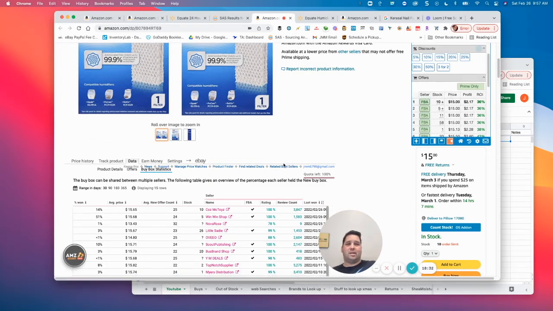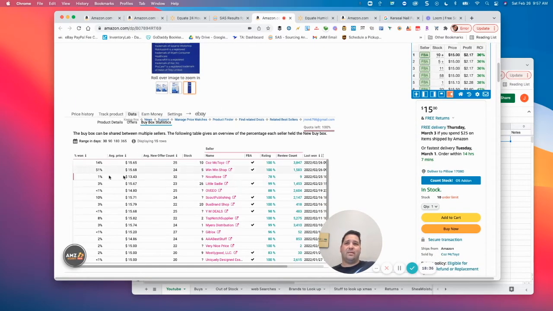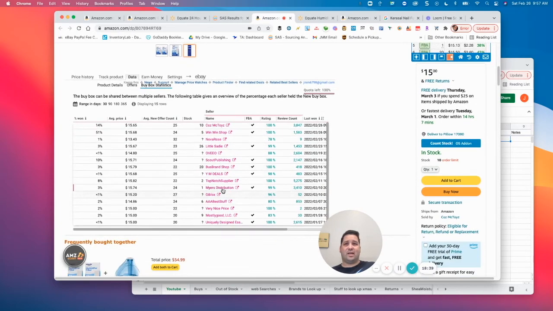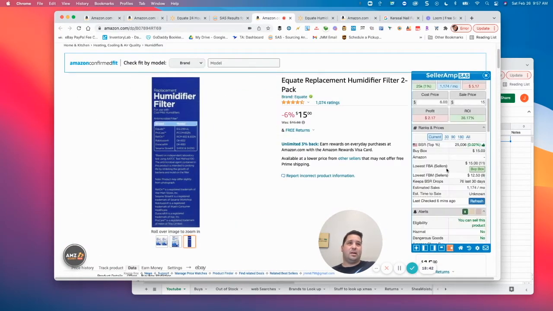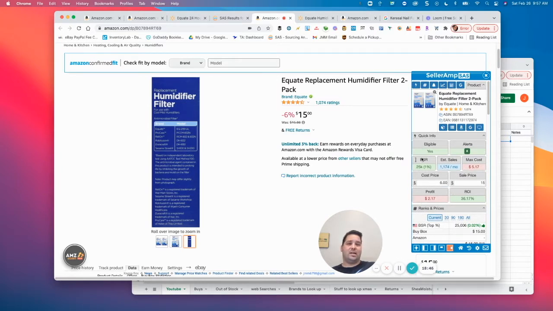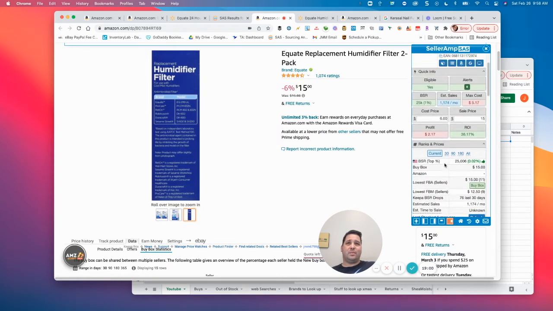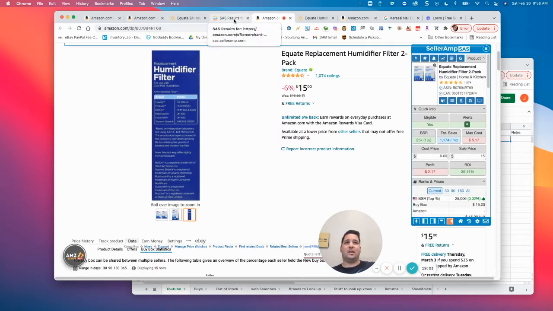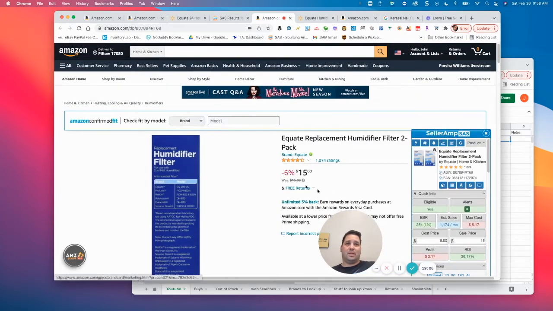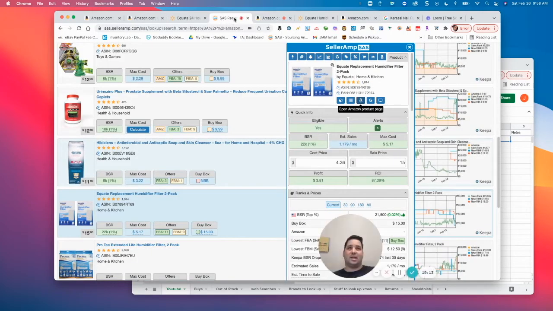They have 5+. I don't know. It's interesting. Even though they are hogging the buy box, there's a lot of volume on this listing. I would probably definitely test it. Make $2.17. I like to be at $3, but if there's going to be a lot of volume moved, $2 times 100, like we said before, that's $200 a month. Not the greatest product, but definitely something I'd test and see. I'd probably buy at least 10 to 20 to test it. To buy 20 of them will cost you $120, which you'd probably make your money back on. So that's a pretty good product to at least test.